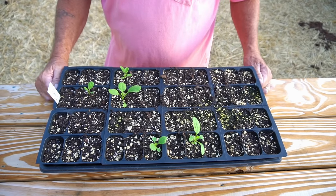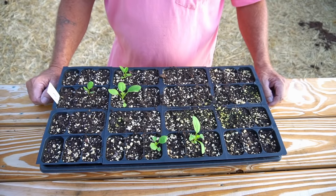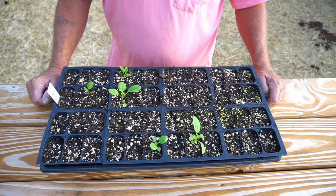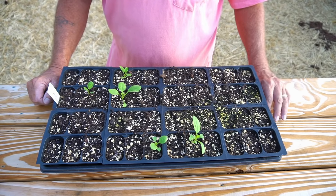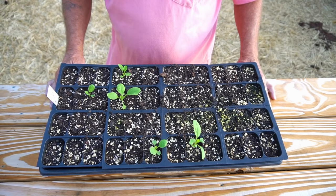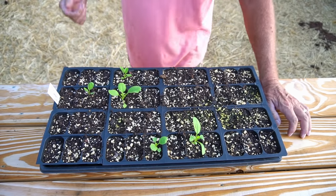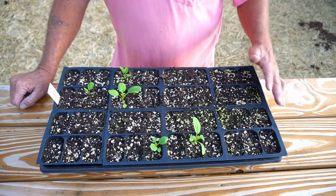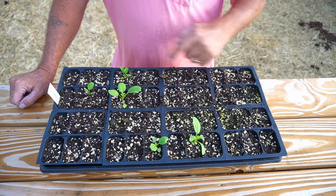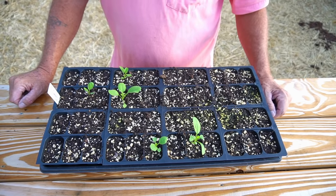The weather has cooled off a little bit. It's been very hot and dry here for the last month. So it's pretty hard to get seeds started in the fall here in Florida, but we're not going to give up. Anyway, these 5 look like they're going to make it. I've planted another tray over here and put it in the seed starting rack as a backup, and hopefully they'll germinate and do a little bit better. But for now, we have these 5, and if that's all we get, that's what it is.